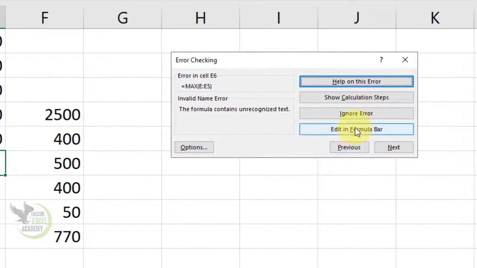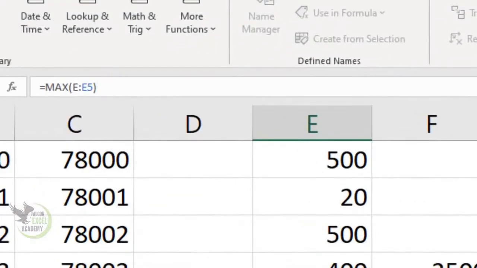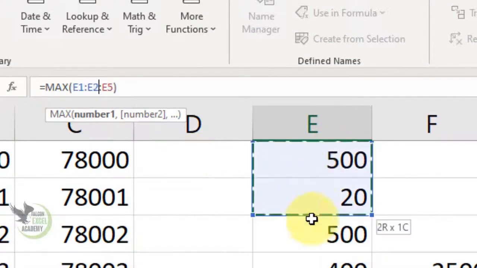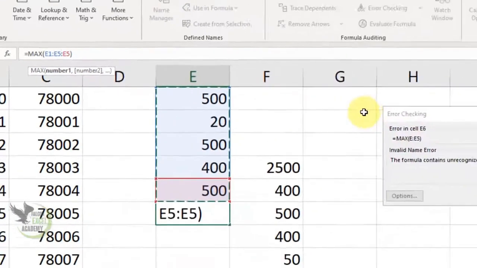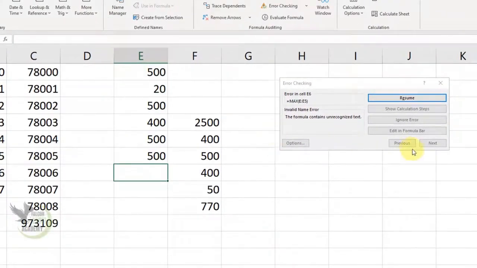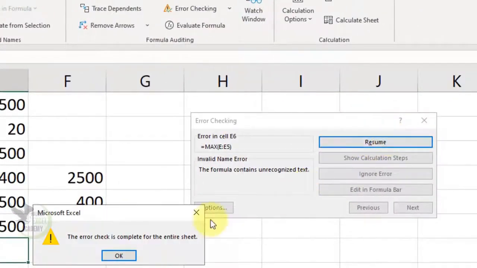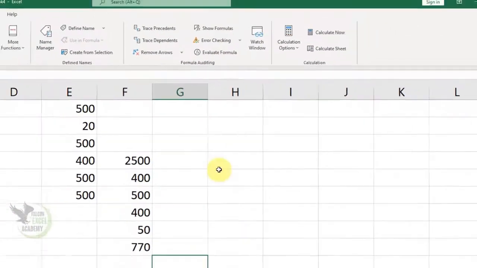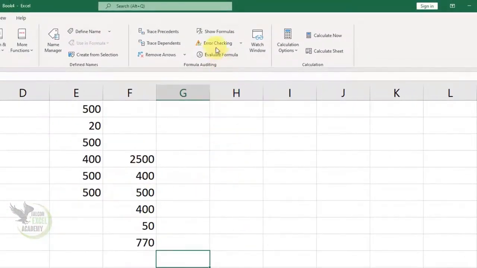So you need to click on error checking. When you do, this checking box will open in front of you. After that, you can either ignore it or click on edit in formula bar. When you click on edit in formula bar, the formula bar will become active, and here you can click and enter the cell address, specifying from which column you want to use the average function or the maximum function. Select them, close the bracket, and as soon as you press enter, it will be applied. In this way, you can perform error checking here.